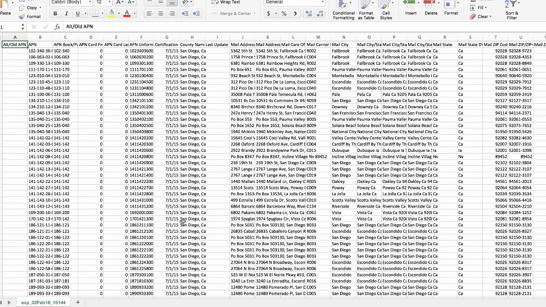So again, it's a pretty nice service. Definitely not the cheapest option out there, but there are certainly some nice flexible filtering parameters and other tools that you can put to work if you're a subscriber to this service. And just so you know, I am not affiliated with CoreLogic or RealQuest in any way, so it really doesn't make any difference to me whether or not you use this. I just wanted to make you aware of this option in the market.